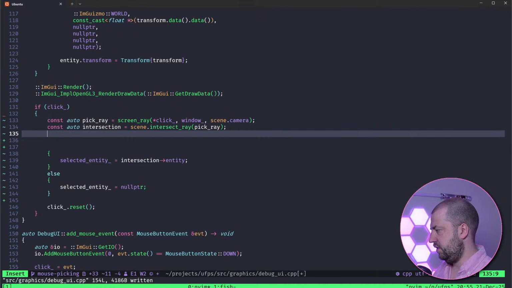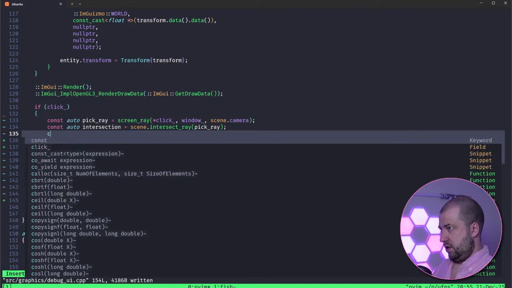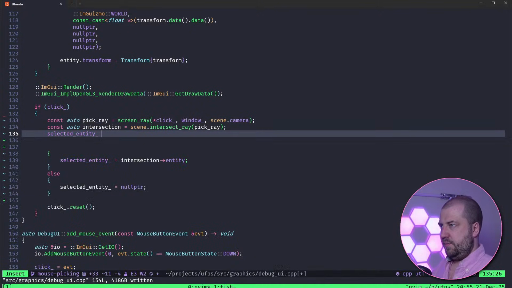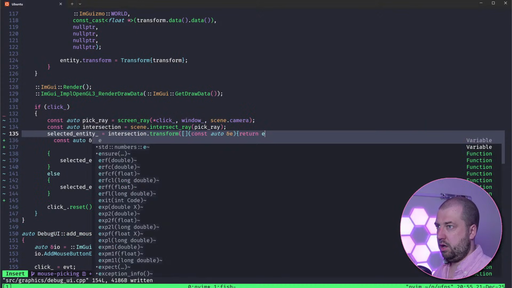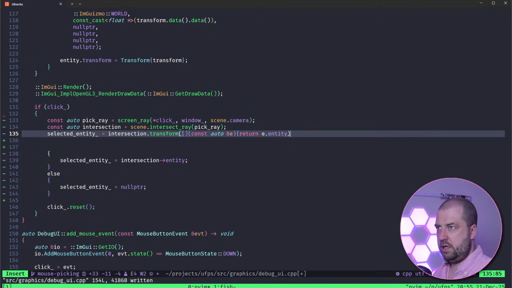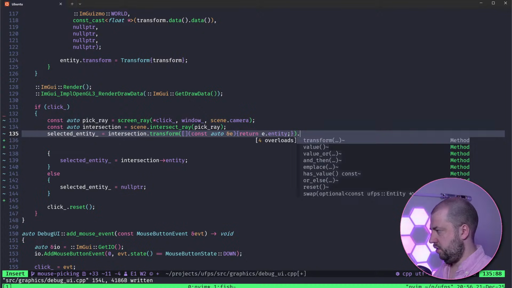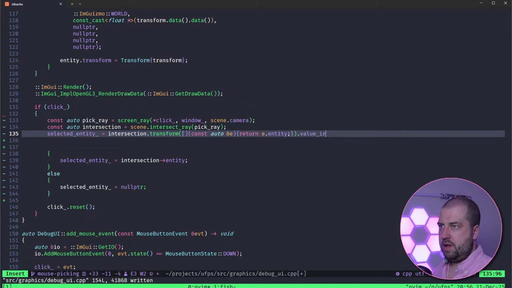So I think what I want is something like selected entity equals intersection dot transform, const auto e, return e dot entity dot value or nullptr. I think I want that.